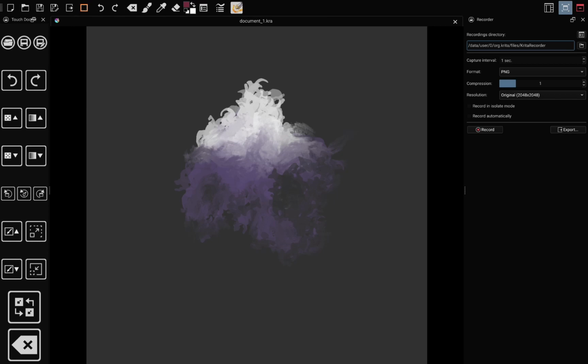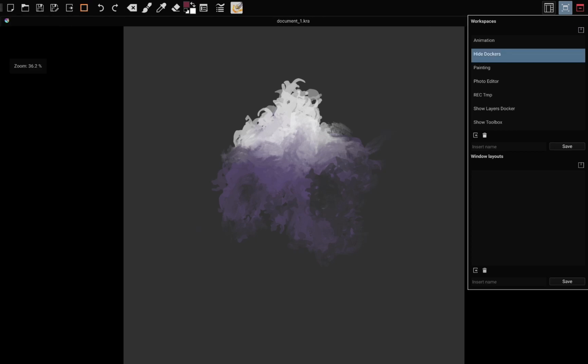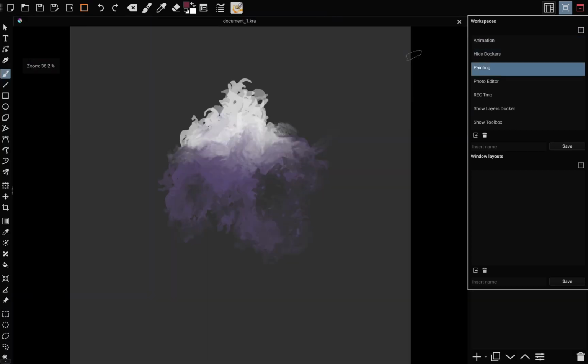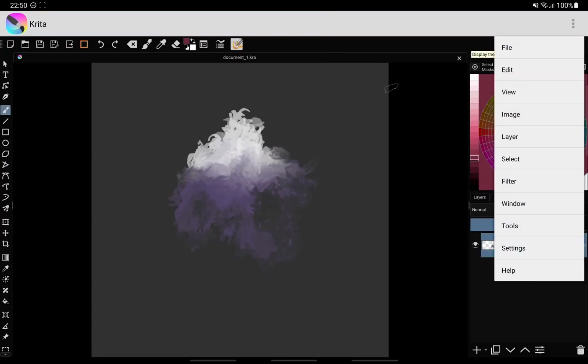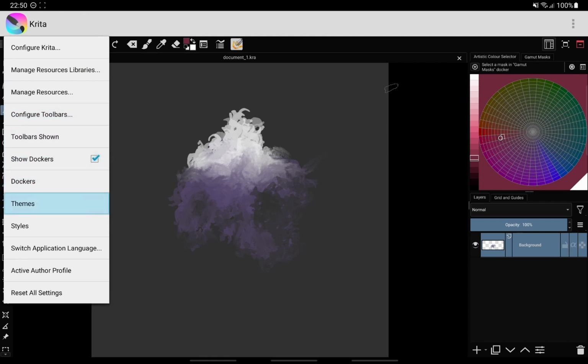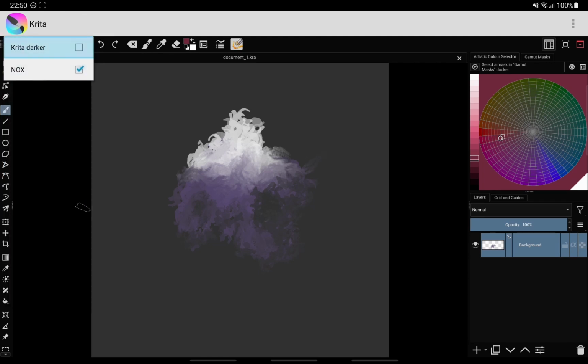As you can see, my Krita is very, very dark. So when you install Krita, you are not going to have anything like this. You're not going to have any theme like this. The themes you have there are usually lighter; the darkest theme you will have in your Krita would be Krita Darker. As you can see, there are no other themes here. That's because I edited them in the resource folder. So next, I'm going to show you how to access the resource folder and what you can do there.